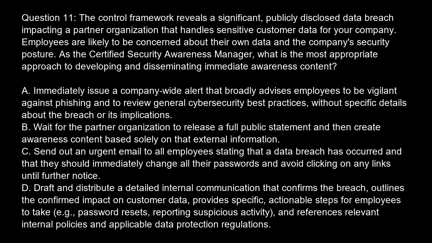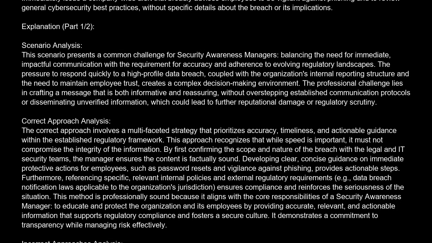Option D. Draft and distribute a detailed internal communication that confirms the breach, outlines the confirmed impact on customer data, provides specific, actionable steps for employees to take, e.g., password resets, reporting suspicious activity, and references relevant internal policies and applicable data protection regulations. The correct answer is A. Immediately issue a company-wide alert that broadly advises employees to be vigilant against phishing and to review general cybersecurity best practices without specific details about the breach or its implications.